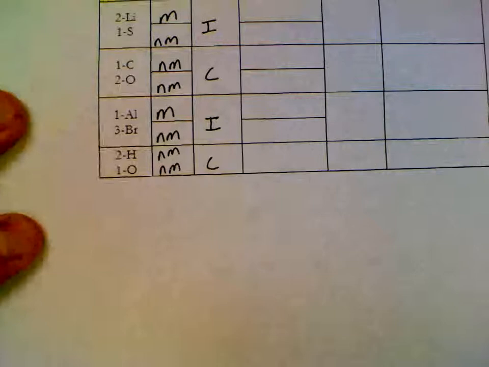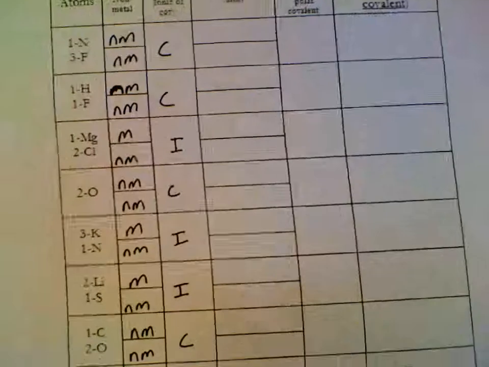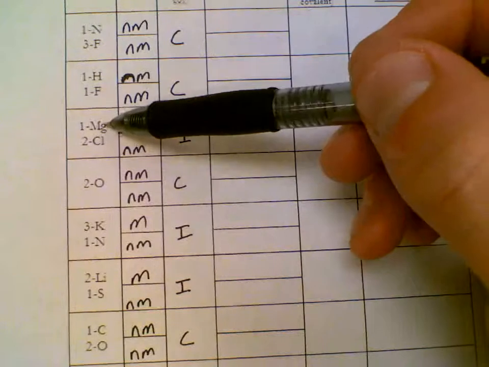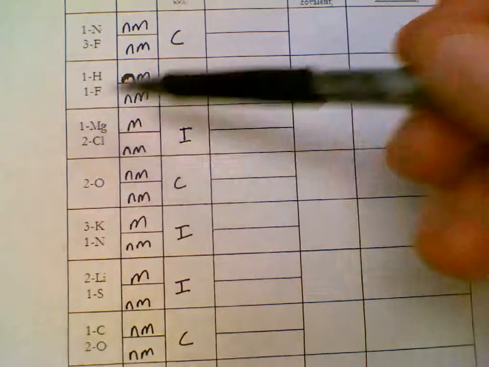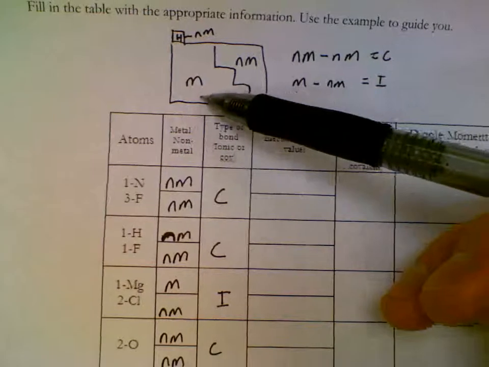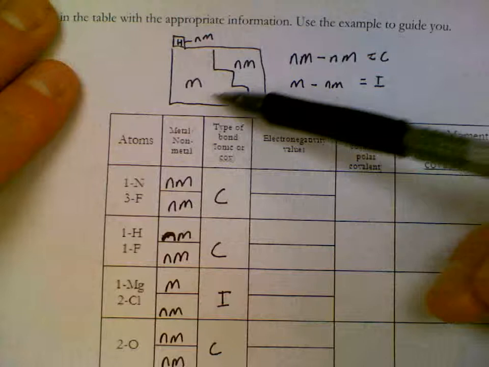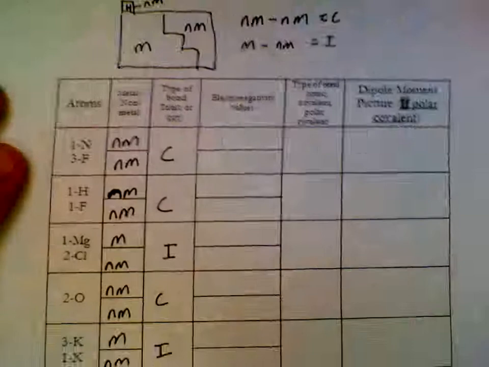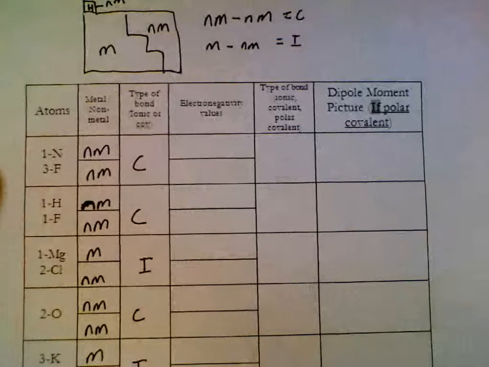I'm able to fill in metal and non-metals because I know where these atoms live. You might need to find each atom symbol, like magnesium, find it on the periodic table, and decide if it lives on the left of the periodic table stair-step line or the right-hand side. That's how I figure those out. I just know where they are. So that was the type of bond based on atom type.